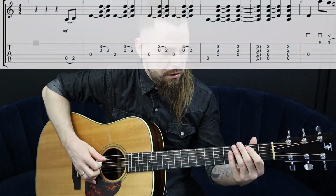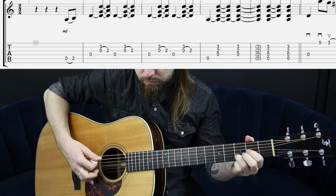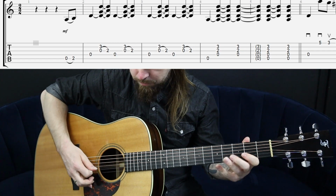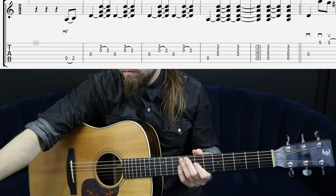So let's take on the first lick, which is the intro lick basically. It starts on the count of 4. 1, 2, 3. Okay. So here in the intro he only uses downstrokes.